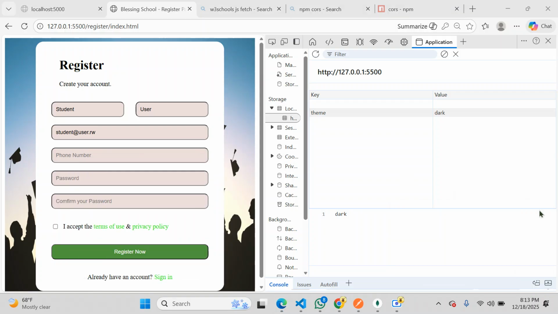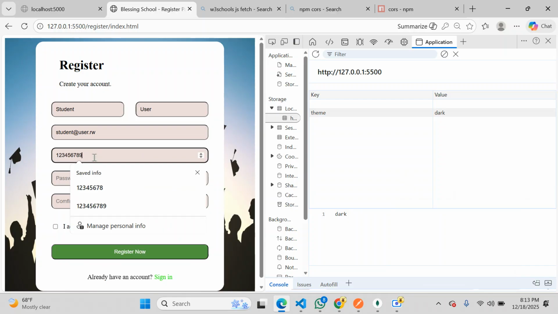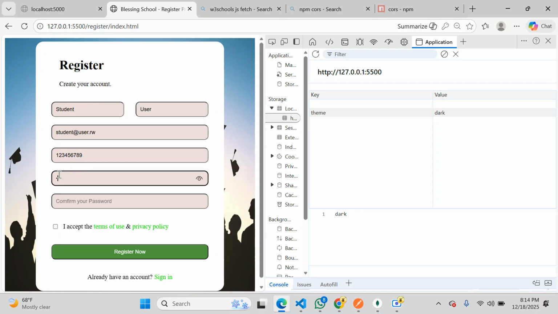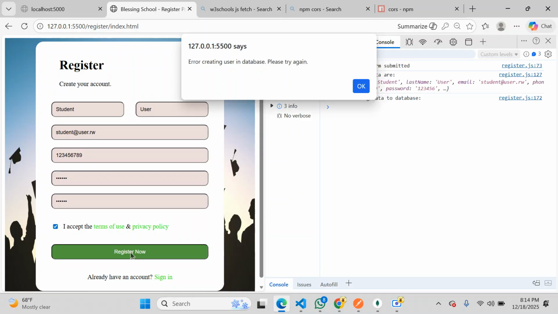So here I can put any number, just now validating the status, your telephone. So 1 2 3 4 5 6, and also 1 2 3 4 5 6. So here I'm supposed to call, I will see the response. When I do something like this one, I can now see, there is an issue, say like error during creation of the user.